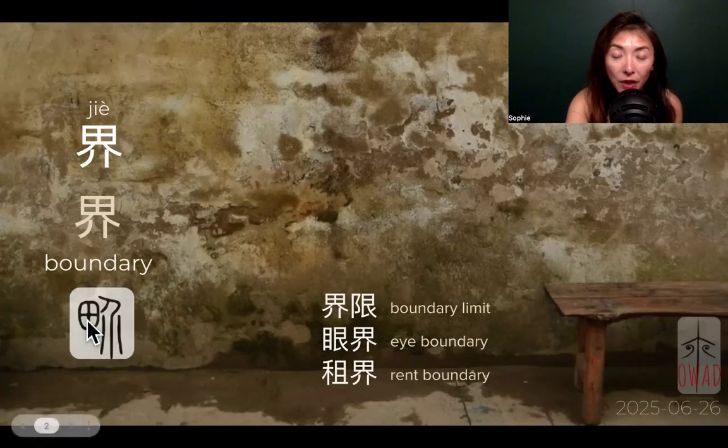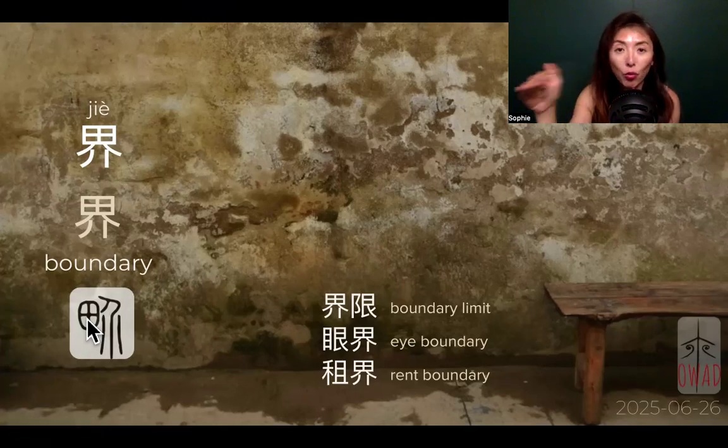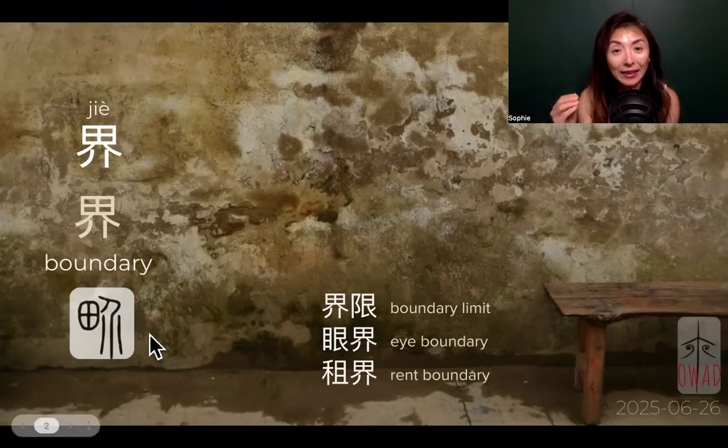Left side is a farm field. Simply, this rectangle shape is a piece of land, and you quadrant it to make it into smaller household lots. And then the right side, in the middle, is the person symbol. Specifically, Chinese is leftward facing. So left facing is forward facing for Chinese.